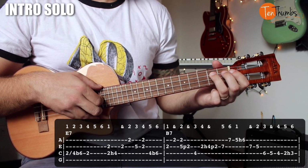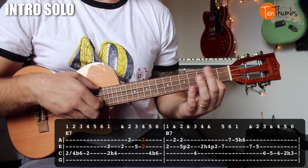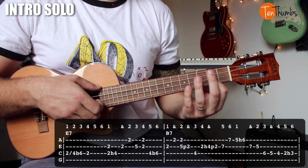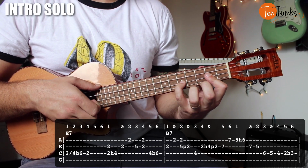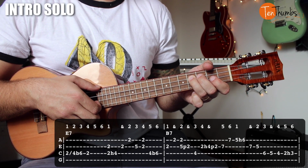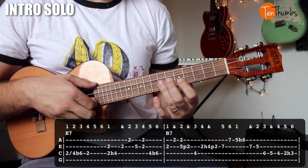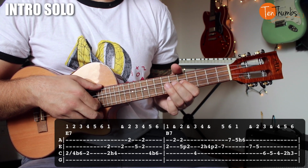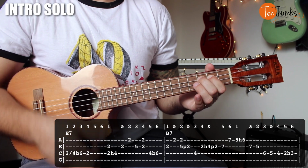Okay, so that whole measure would be the next part, back to that bar, 2 on the E, 2 on the A, and then you're gonna do 2, 5, you're gonna pull that 5 to 2, jump down, grab the 4, then pop back up, 2, hammer 4, pull, way up to the 7, 7, 5, hammer 6, 7, 5, 6, 5, 4, 2, hammer 3.